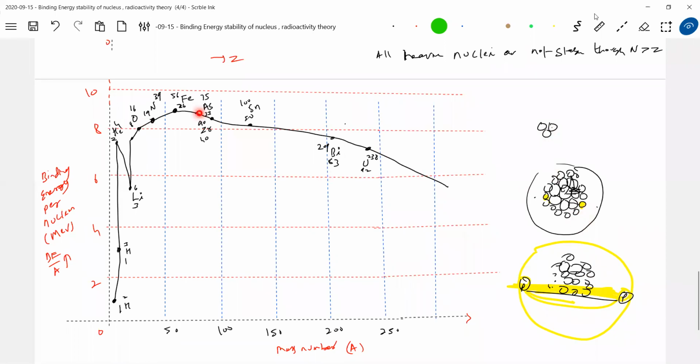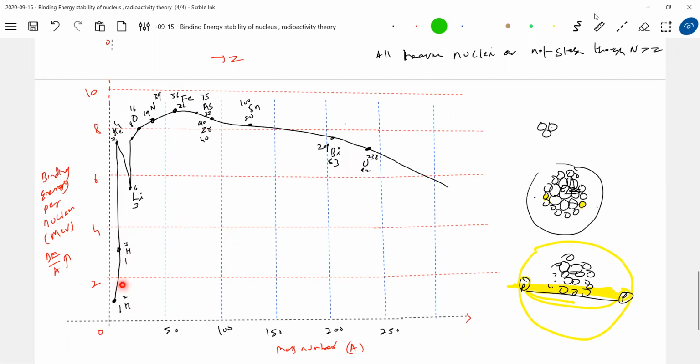Just take the binding energy per nucleon. When I plot the binding energy per nucleon curve with mass number, what happened? I got a curve. Those which are stable have more binding energy per nucleon. So hereafter, to define stability, I'll prefer the binding energy per nucleon because that will help us a lot more than any other quantity. So this has now been made universal.